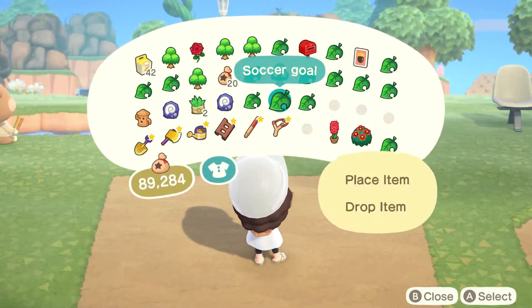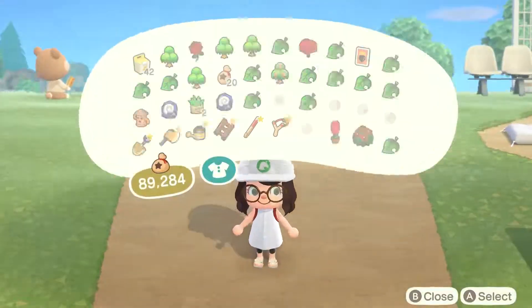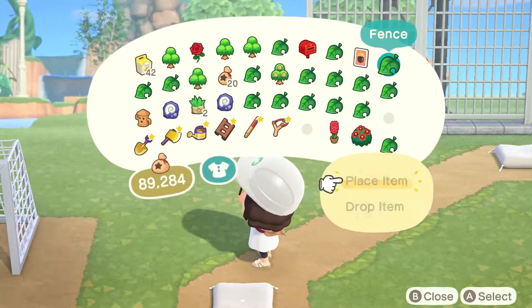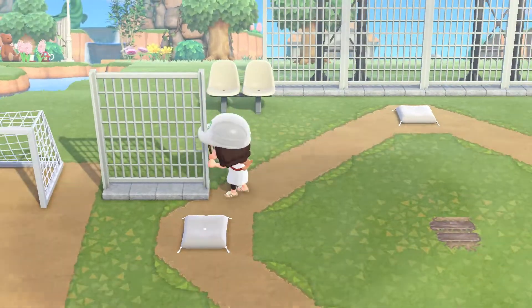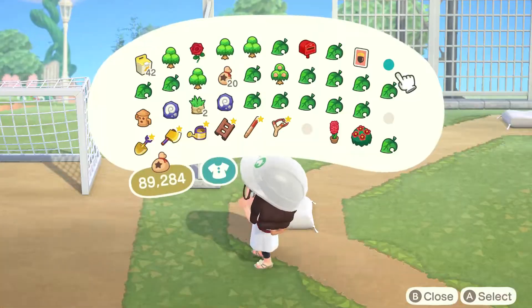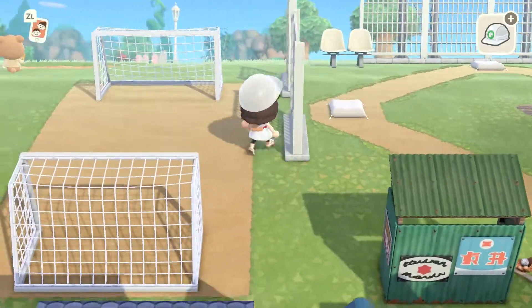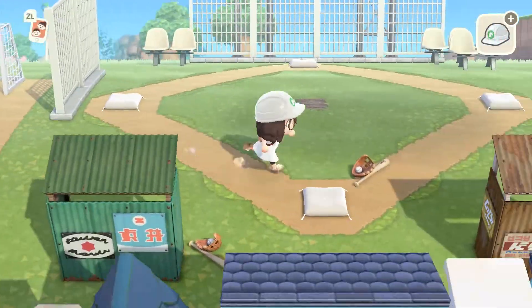I really love that Maple was just sitting by the new lake eating her little sandwich so peacefully and cutely — I'm honestly so happy that Maple came back to live with me, she's perfect. I decided that I wanted to break up the two ball fields a little bit, so I'm using the fencing as part of my decoration.